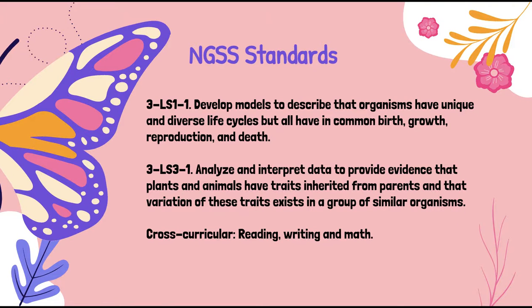The NGSS standards are: develop models to describe that organisms have unique and diverse life cycles, but all have in common birth, growth, reproduction, and death. Analyze and interpret data to provide evidence that plants and animals have traits inherited from parents, and that variations of these traits exist in groups of similar organisms. And for your cross curriculars, in each activity, they will also be doing reading, writing, and math.